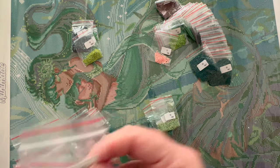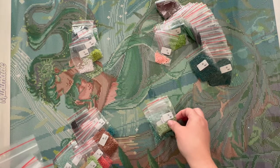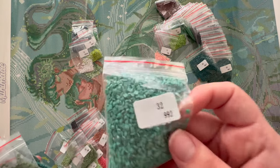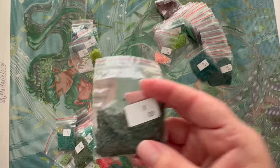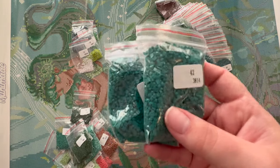AB. 5200, we always like a white AB. 989, these are the ones I dropped. 988, 992, 987, 991, 520, 987, two bags of 3814.